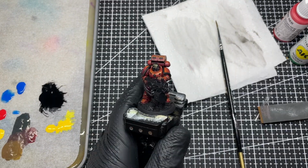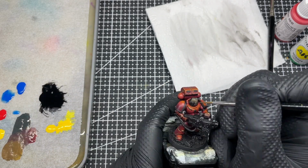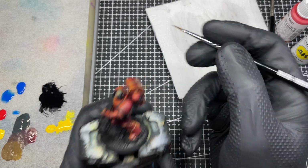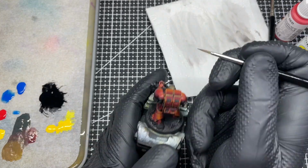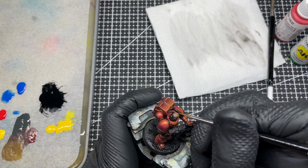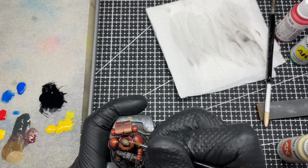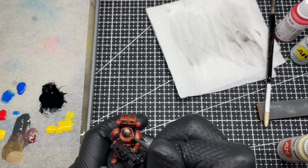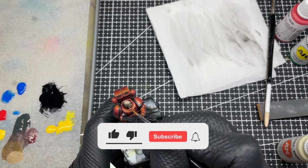I started mixing the primary colors to get some sort of brown, a rough equivalent of Bugman's Glow, for the skin of the face. When the base color was dry, I started adding a skin color to it and finished the model with a pure skin color. Not perfect, not bad. I was very happy till this point.